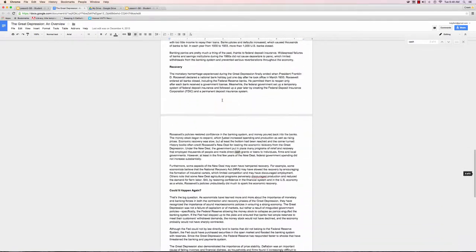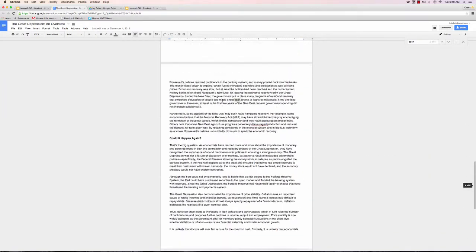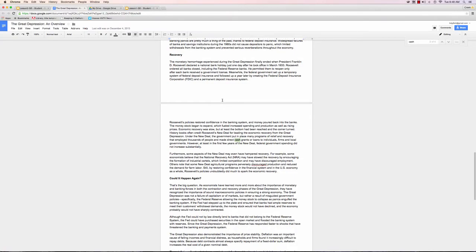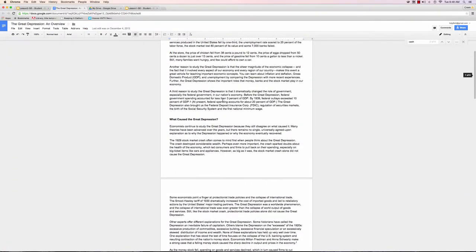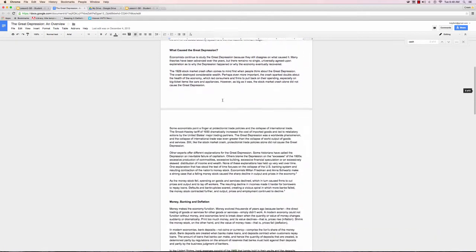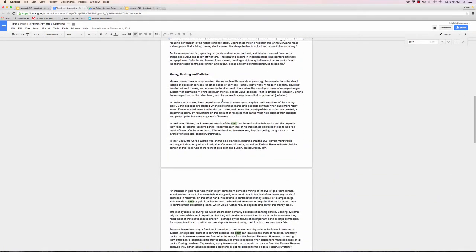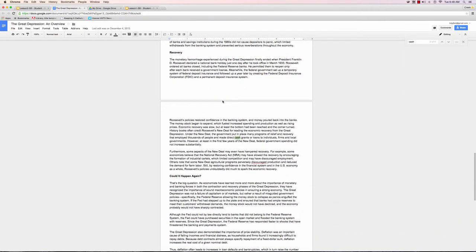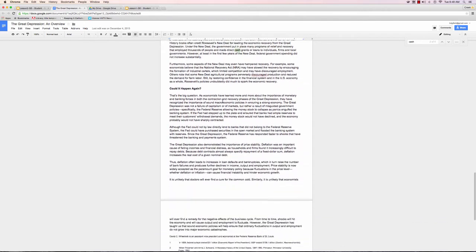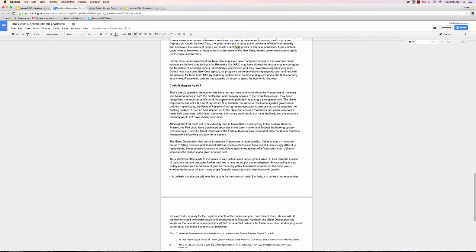And this is going to take you a little bit of time to get through. It might not be quite as bad as it looks. But it does a pretty good job of laying out what the Depression was like from a numbers standpoint, why we had the Depression, how the banking system's role is in there, how we sort of fixed it or tried to fix it with the New Deal under President Roosevelt. And then it also talks about, could it happen again? Where are we looking at a possibility of ever having another Great Depression? So that will take you some time, but I want you to finish it.